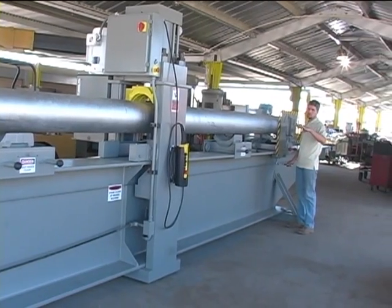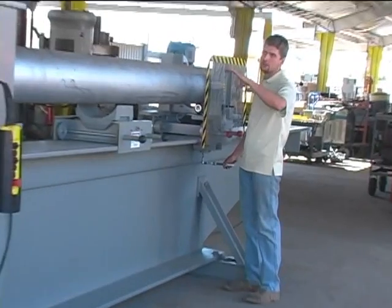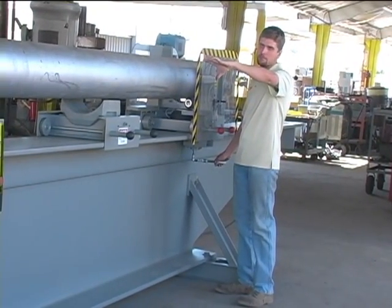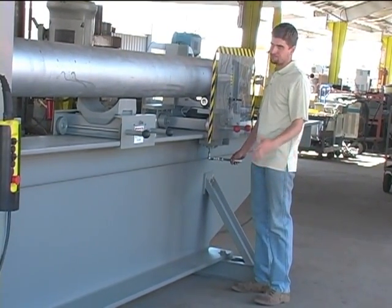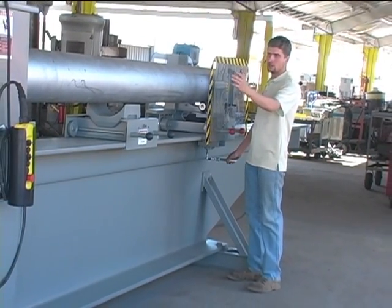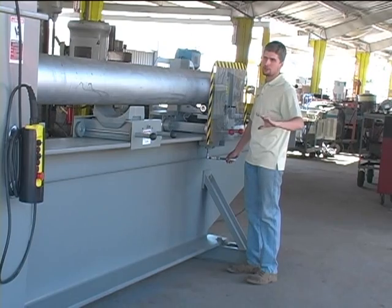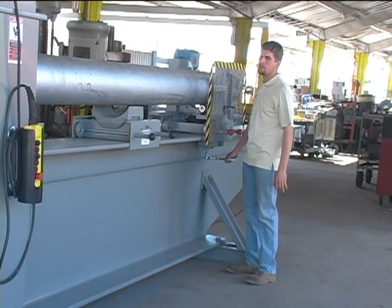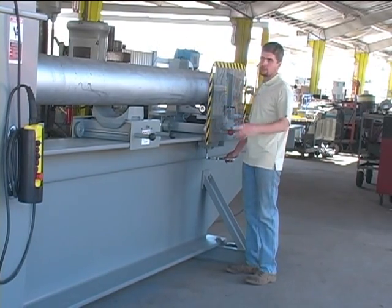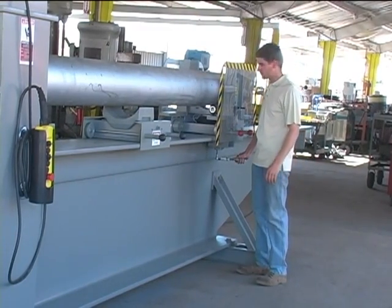The pipe can be loaded on the machine from either side of the gantry frame. It's preferable to load on the right side, from the operator's side, to prevent damage to the electrical box or hydraulics.